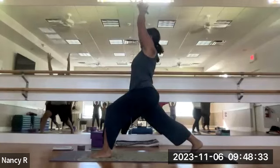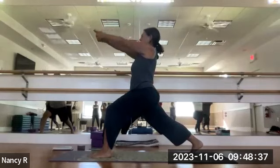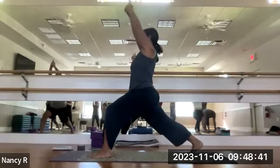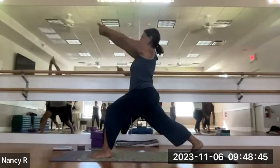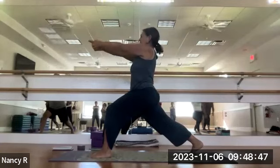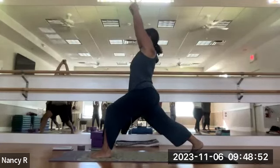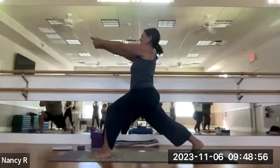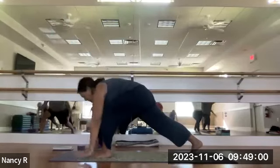We stay in high lunge. Kali Mudra, bring that sword in front of you. Sat Nam. Inhale, the arms overhead. Exhale in front of you. Inhale, the arms overhead. Exhale, slashing obstacles in your way for truth. And then let the arms drop down.